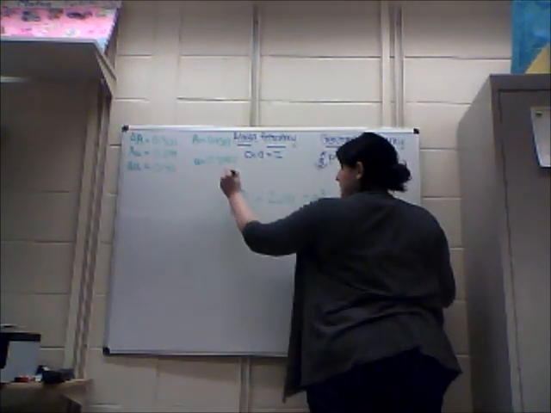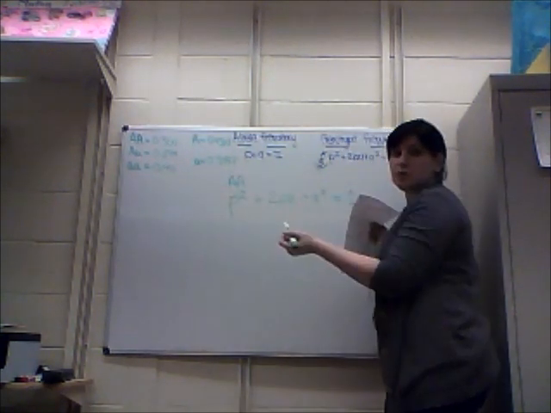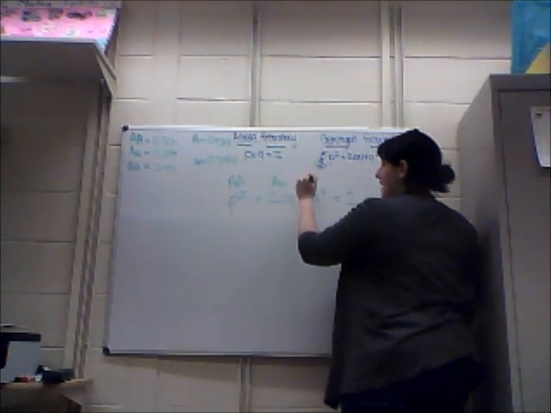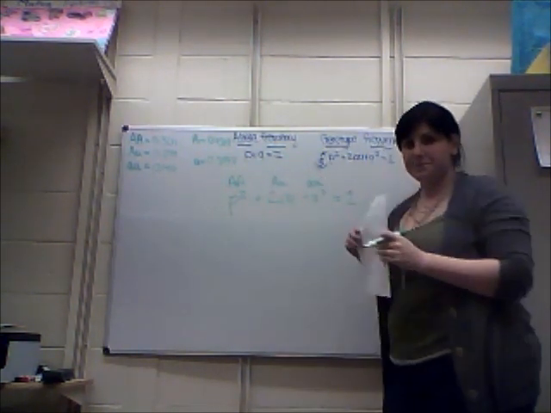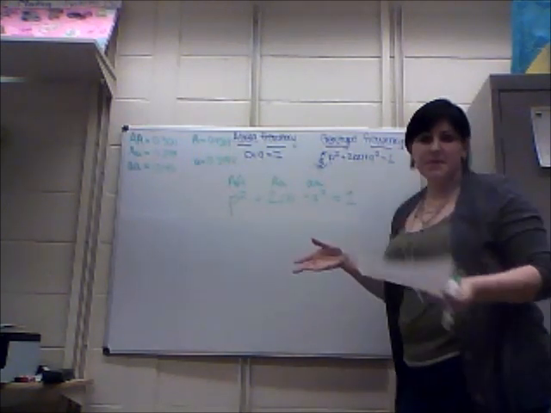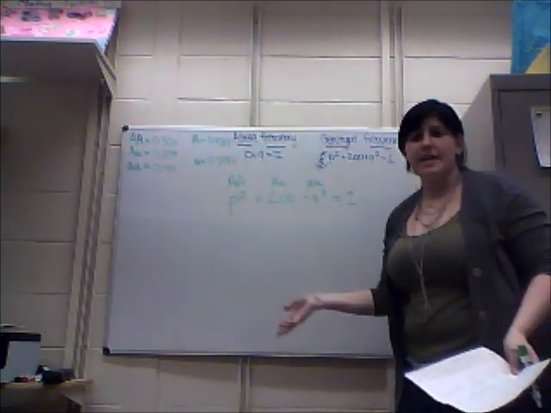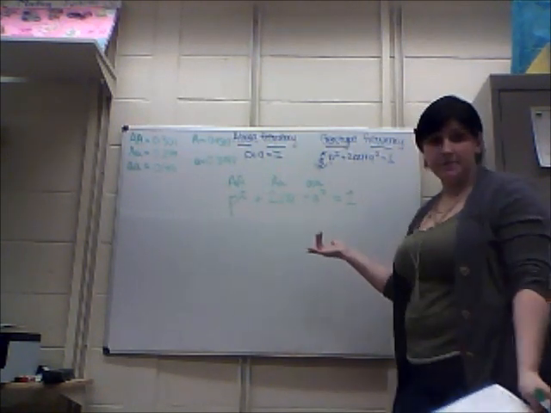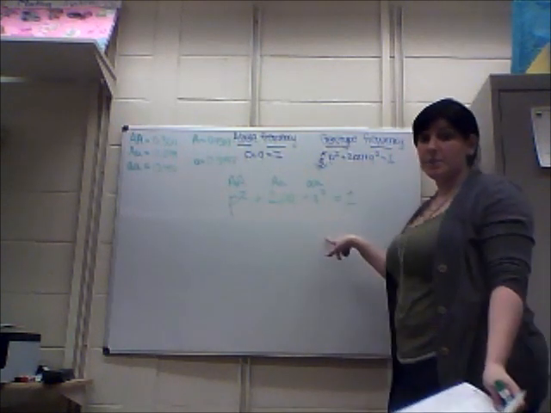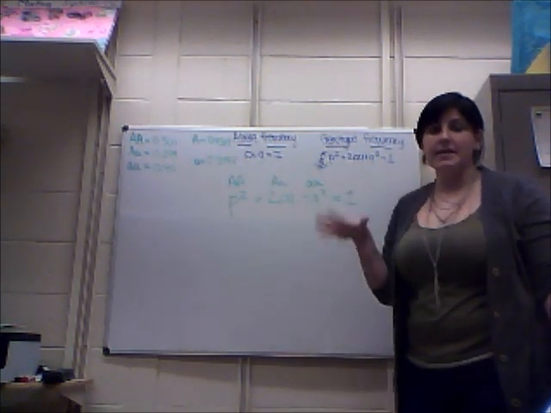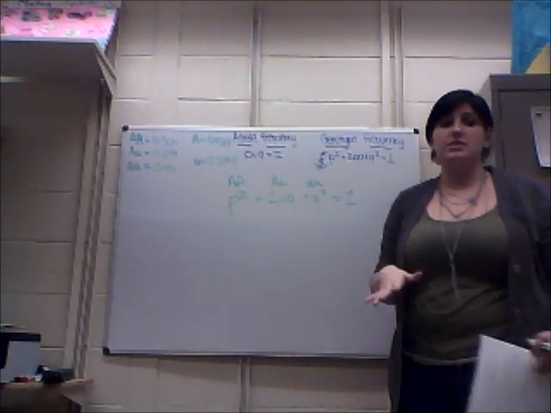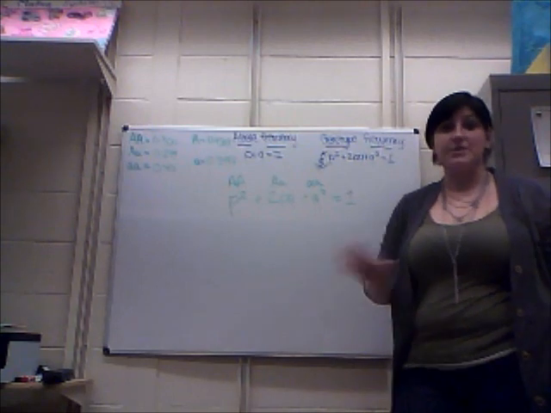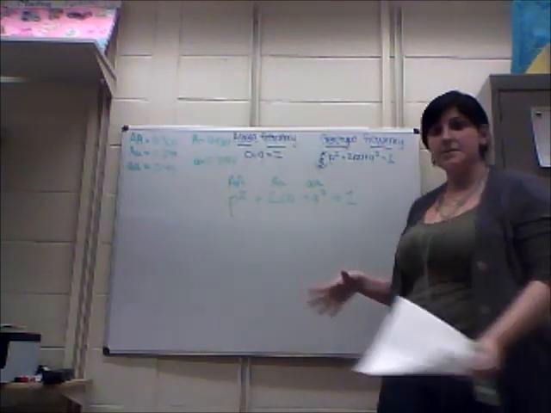So p squared represents big A, 2pq represents our heterozygote, big A, little a, and then q squared represents little a, little a. Some people sometimes ask, why does P represent big A and Q represent little a? It doesn't really matter. It's just convention. That's how we do it. You can switch it. You can make P represent little a and Q represent big A, but it might get confusing later on, so I would recommend just sticking with convention unless you feel creatively inclined and you need to switch it. And that's okay as long as you carry it the same and define it in your problems.